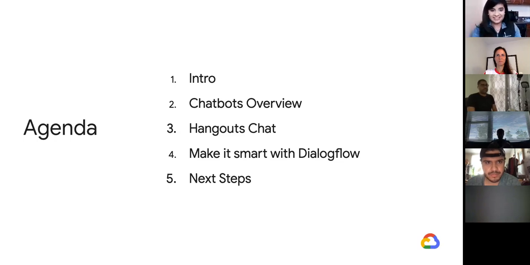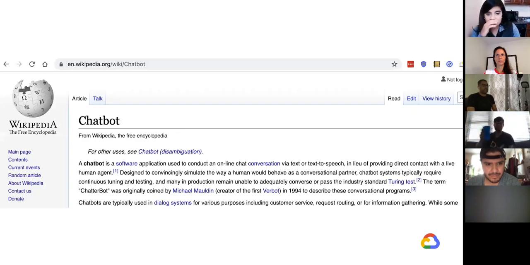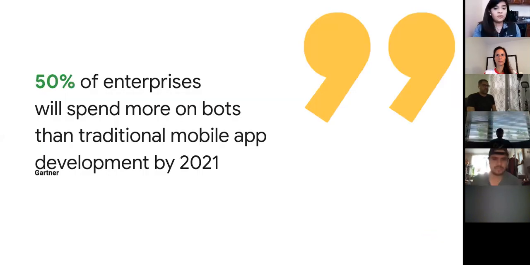Everyone good? So chatbots have actually been around since the 90s. So why are we talking about them now? Well, companies and consulting firms have done a lot of research about how businesses are making more of their technology online and using the internet. And even though we have a lot of mobile apps, it turns out that you can do some of the same actions in chat, and that's a little bit more lightweight than having to build and test a mobile app and deploy. Not everything, but some things.